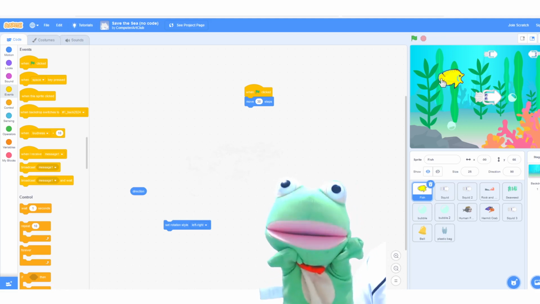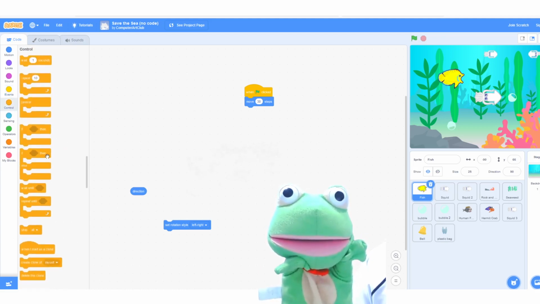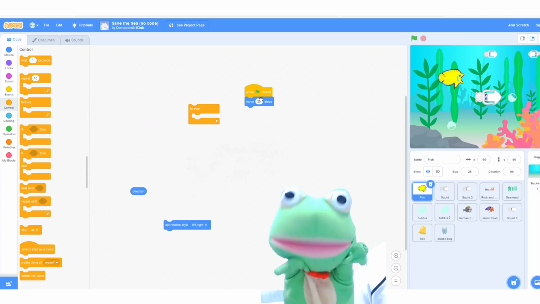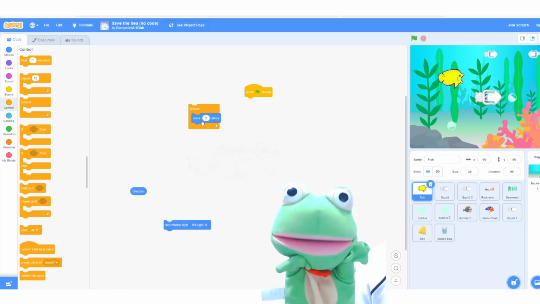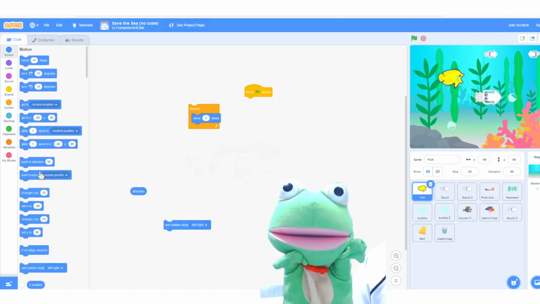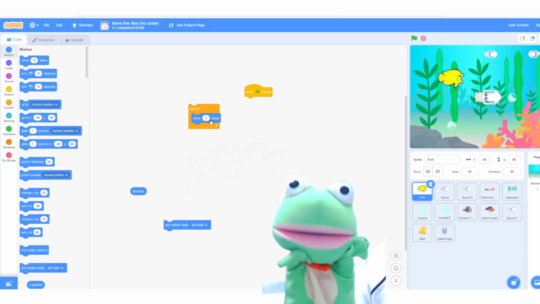So what can we do? Okay, we're going to add in a forever block. Over here, control, orange blocks, we can see forever. Forever means it's going to do it forever. So 30 steps is a bit too crazy. He'll be too fast. Let's change this back to 3. Now this move one, where did I get this move one? See over here, blue blocks, motion. These are all about moving, okay? So I can find the move 10 blocks, bring it over here and put it in if I want to, or just use this one that's already there.